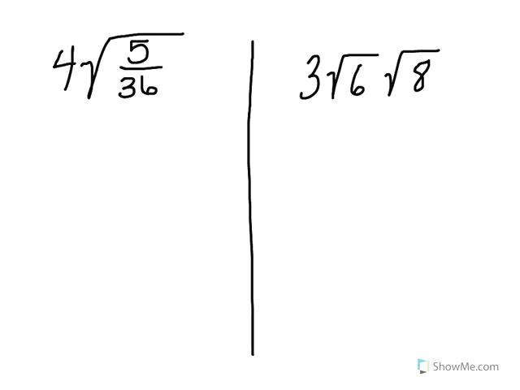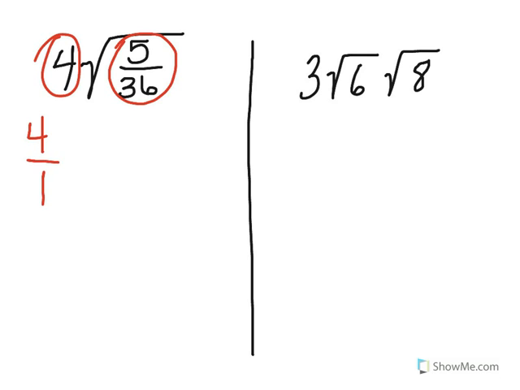So the first thing I'm going to recognize in this problem is, yes, I do have a fraction. You know what that means? That means I'm going to try to write everything as a fraction because stuff just fits together better when they're all kind of the same. So I'm going to begin this problem by writing this part right here as a fraction. Well, you can write a whole bunch of fractions that happen to equal 4. But I'm going to write the easiest one, 4 over 1.